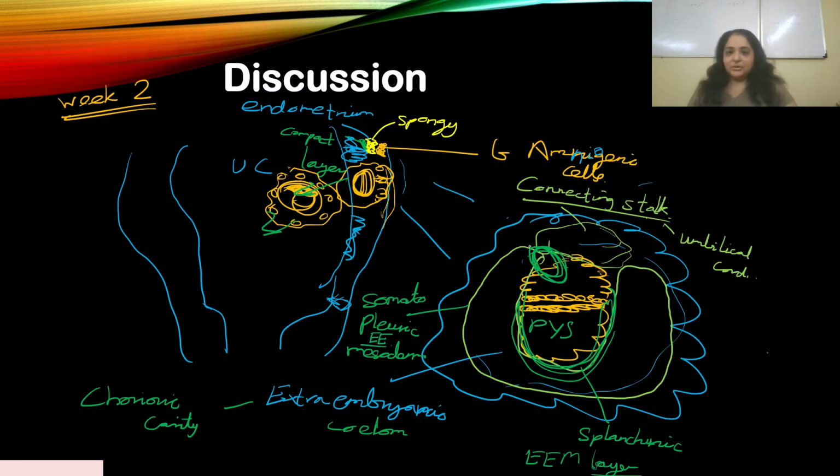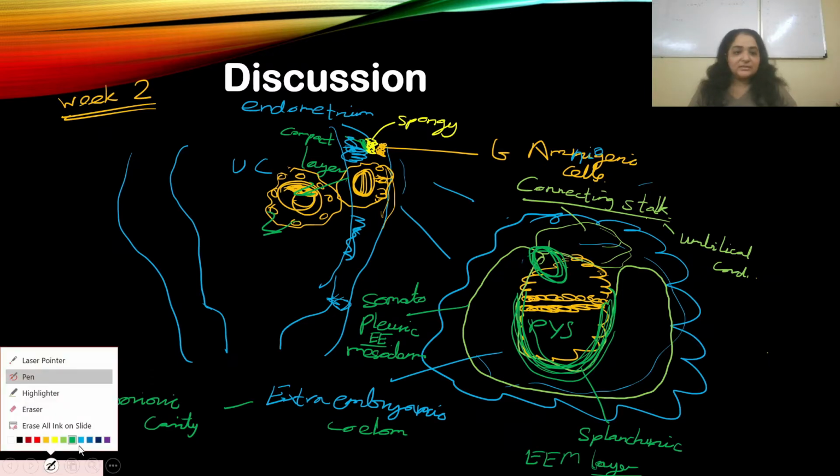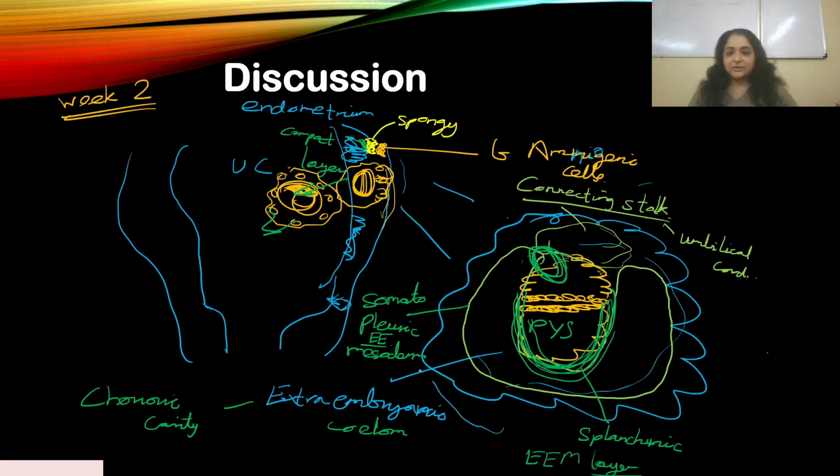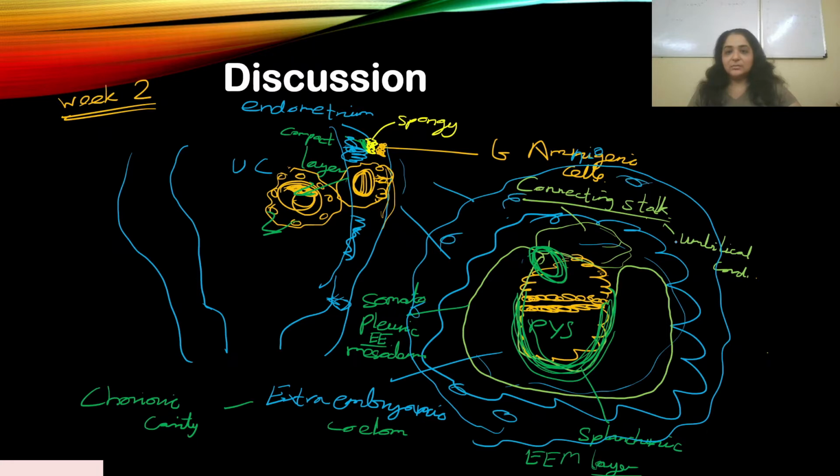Okay, the amnion part is covered by the amniogenic cells and the somatopleuric extraembryonic mesoderm. This splanchnic layer is mostly present around the primary yolk sac. Now, which is the chorionic layer or chorionic plate? This blue layer is called the cytotrophoblast cells. Beyond that, there are syncytiotrophoblast cells. Please remember, around this are syncytiotrophoblast cells with these cavities containing maternal blood.